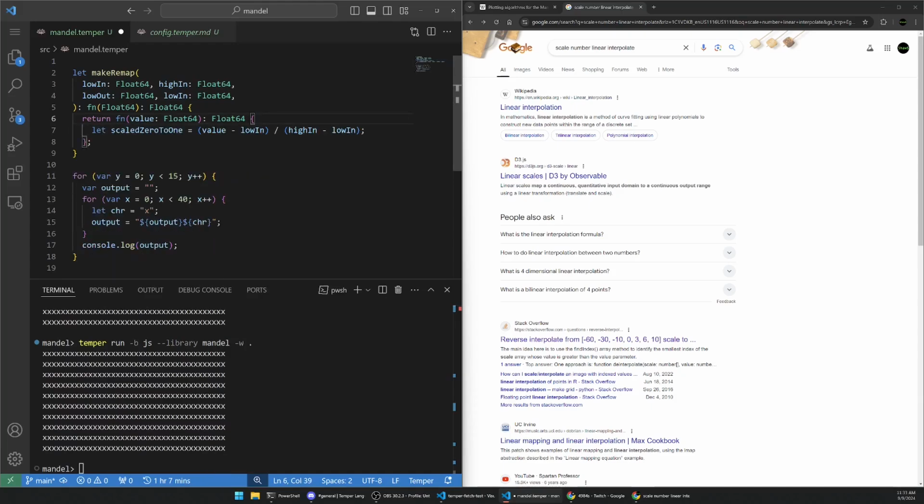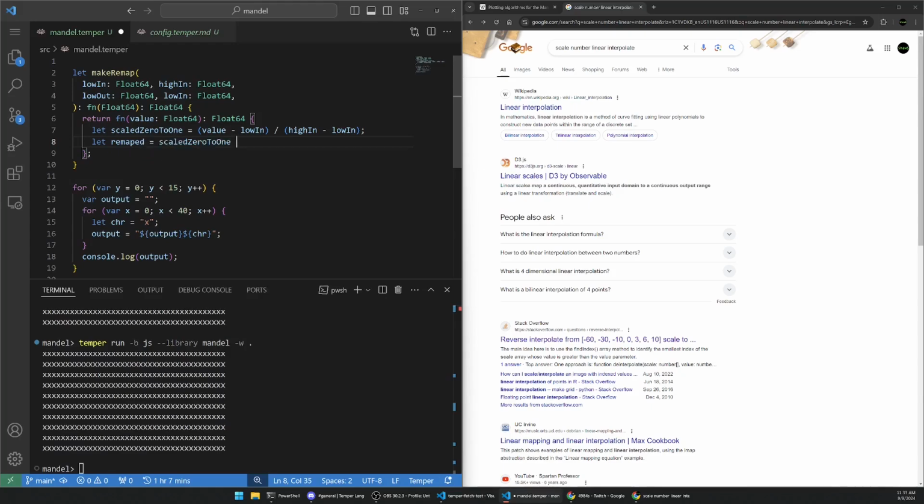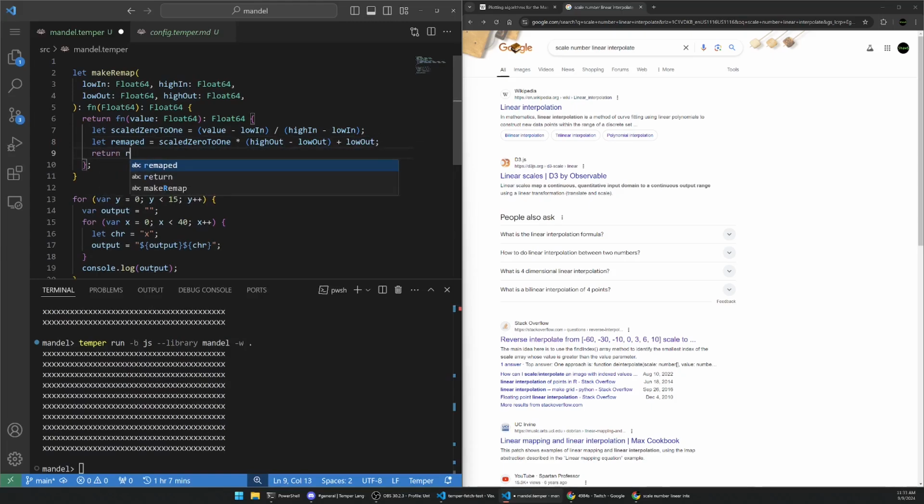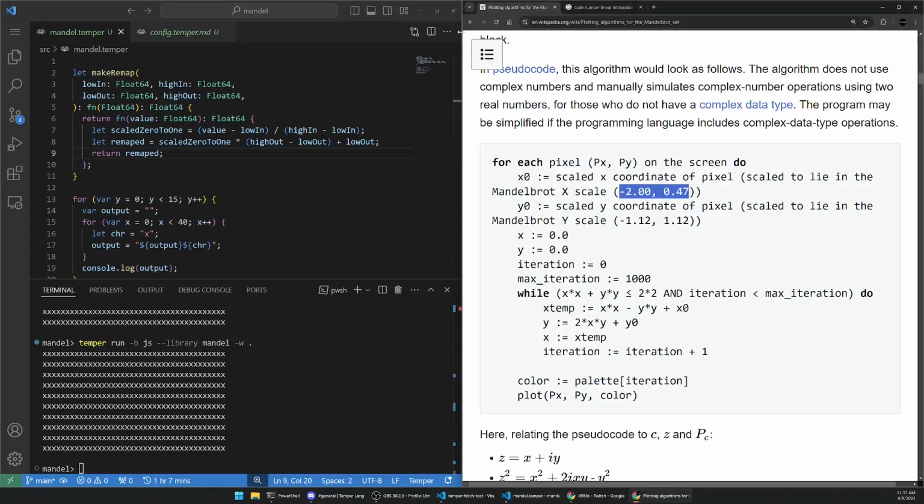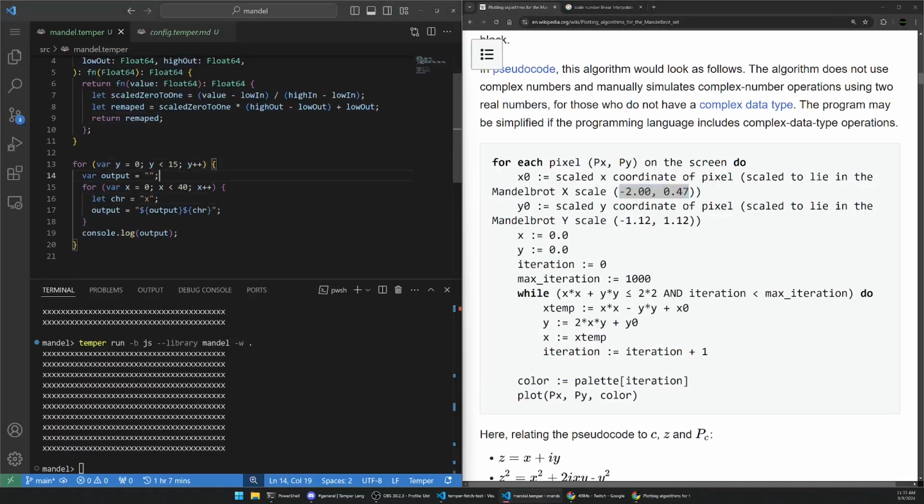So this is scaled from 0 to 1, and then all we have to do is let remap be scaled 0 to 1 times high out minus low out plus low out. Return remap. So this should remap our values.